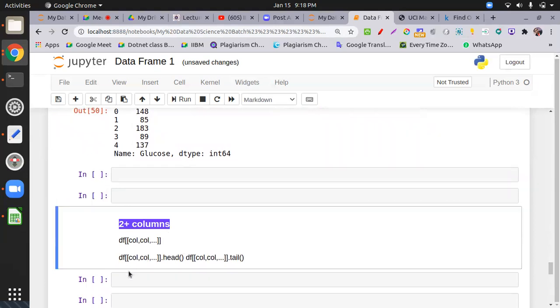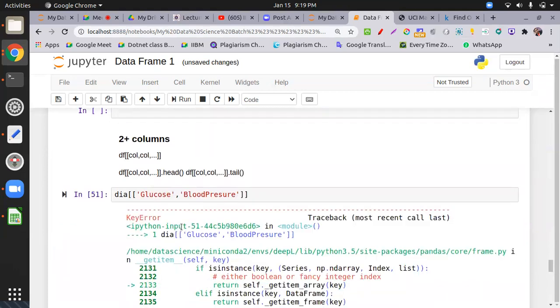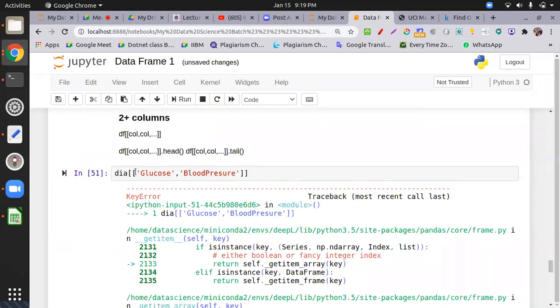Now we select multiple columns. If we have to select multiple columns, we take the data frame variable, then double square brackets, then your column names: glucose comma blood pressure. Dia, like that, glucose, I think a spelling mistake.